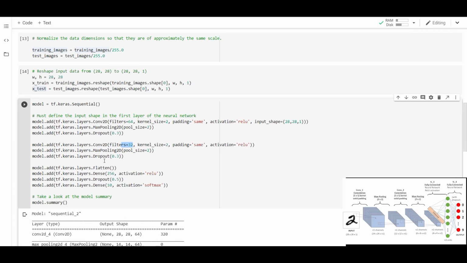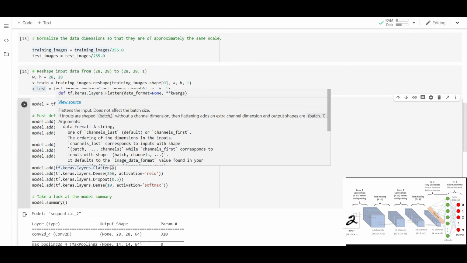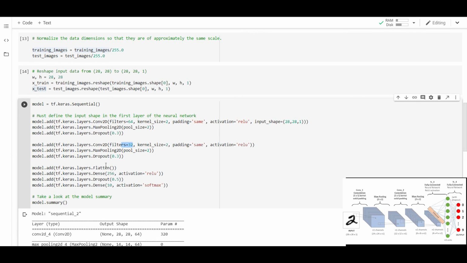After that, we are using the flatten, and that means we are converting our 2D array of pixels into a 1D list of each pixel. And dense layer with 256 neurons and activation ReLU is the keyword which we use when adding layers to a neural network.